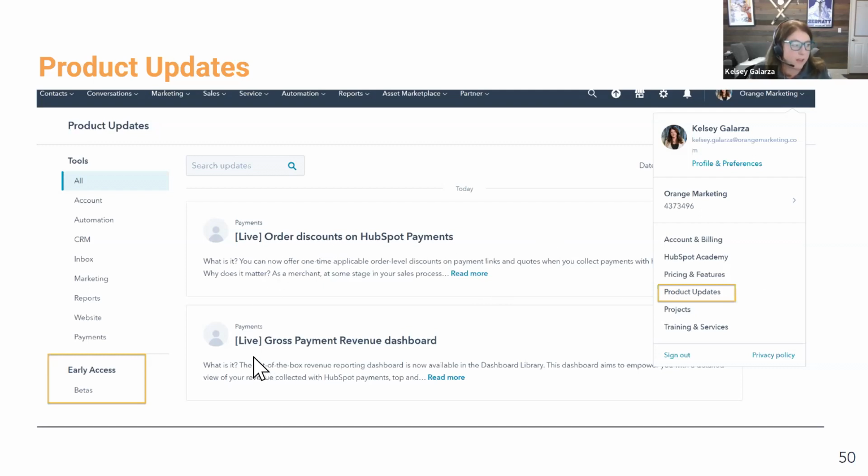And then if anything says something like beta, make sure you go to this early access betas block down here and turn it on for yourself or for your whole portal. So everybody, all of you here, I think, are super users as far as I can see from looking at my attendee list here. So, I think you should be able to all get to both of these things to check these things out in more detail.